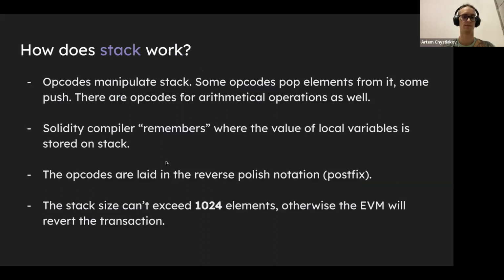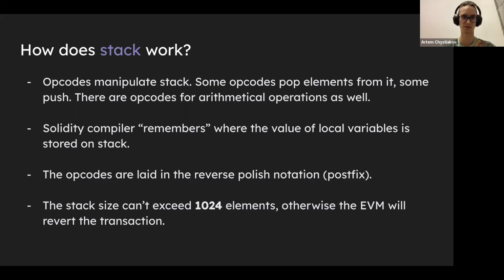Okay, so let's quickly go from assembly to data allocations and talk in more detail about which data allocations the EVM uses and how it does it.